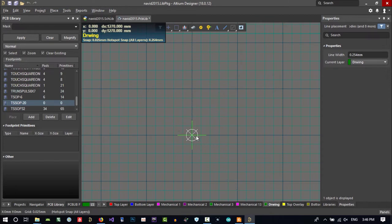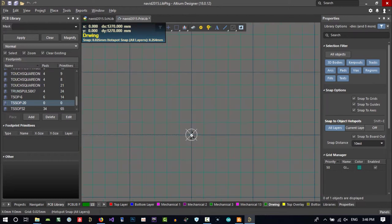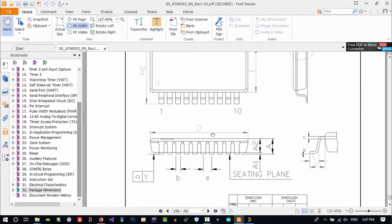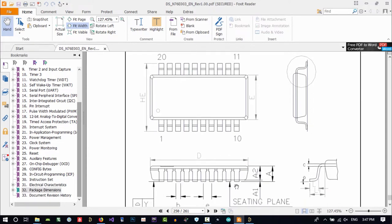I just use line, and if you see down here, every grid is this much. When you put your mouse here, you can see its dimension, its X and Y. Here it is 0 and 0. You can see it in the bottom. There are a lot of ways to create this. You can have your own way, but I want to show you my way that I think is faster.